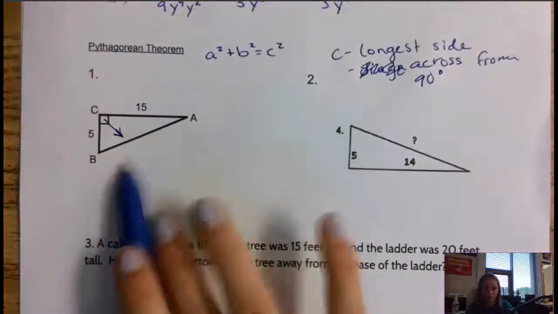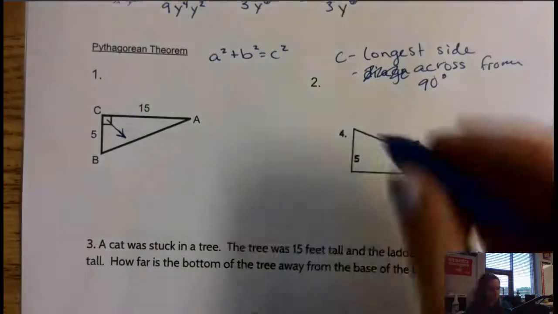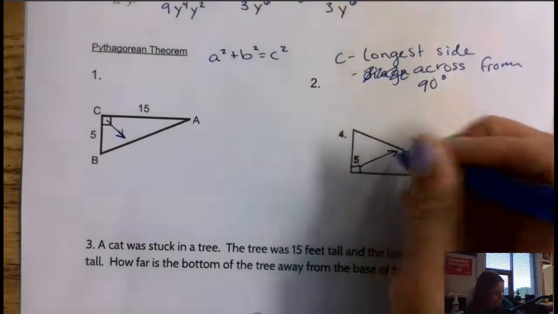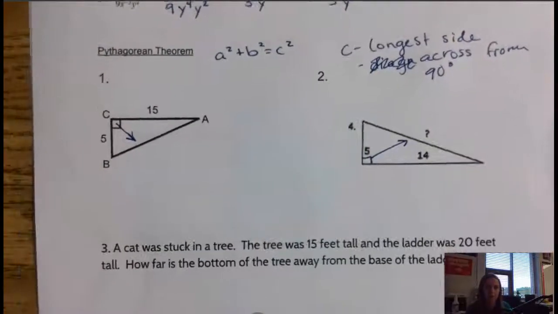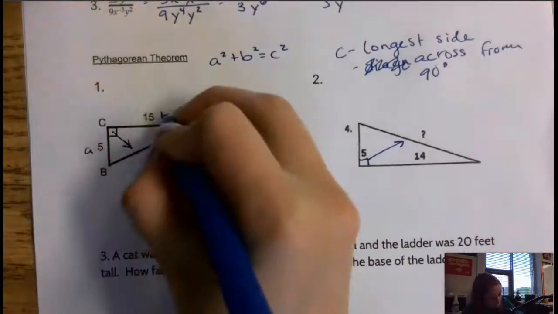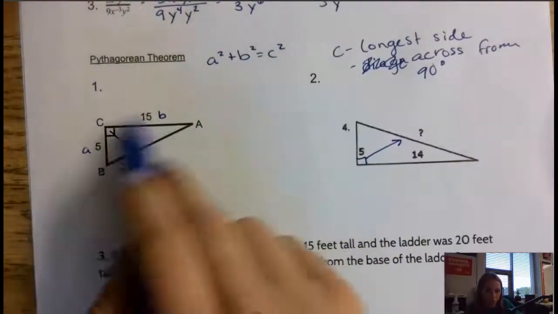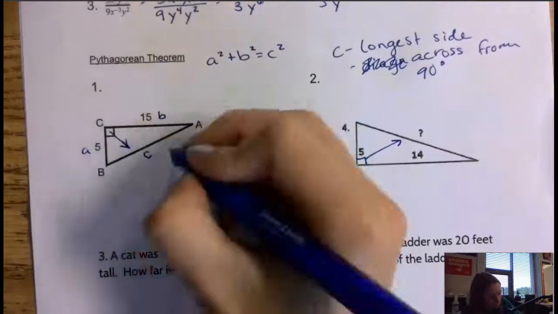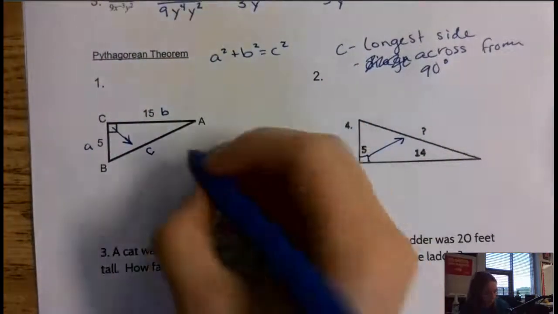So right here, it's across from the 90-degree angle. That means that is our C value. Also, you can tell in this one it is the longest value. Same with over here. It's across, therefore that's the C value, and we have that there. So what we're going to do is label our side lengths first. A and B does not matter, but since those are not the longest, we know that these will be A and B. And then we're going to find C. So now we're going to plug these values into the Pythagorean theorem.